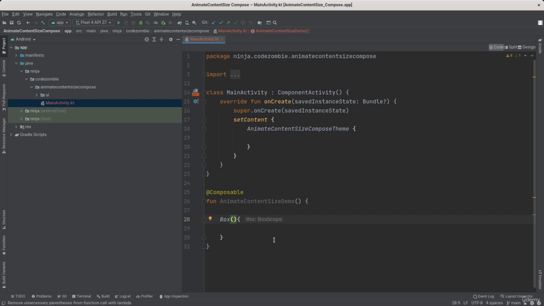I give the box a modifier, import modifier.